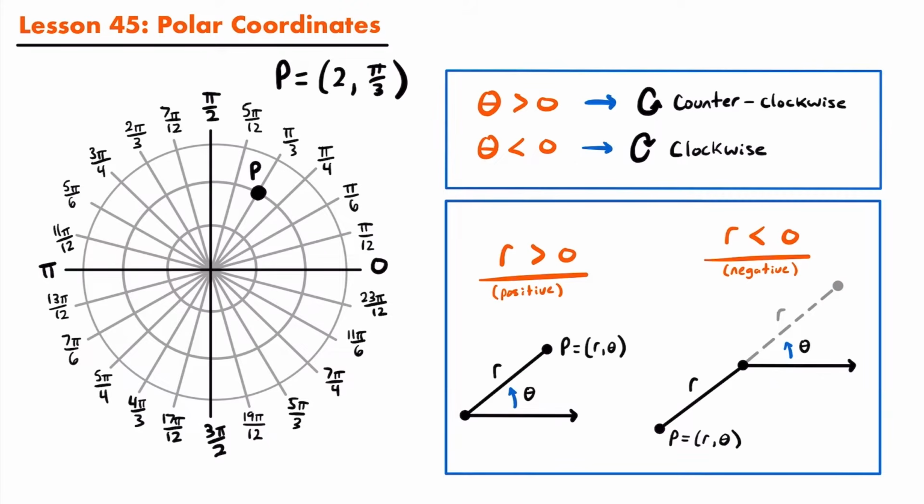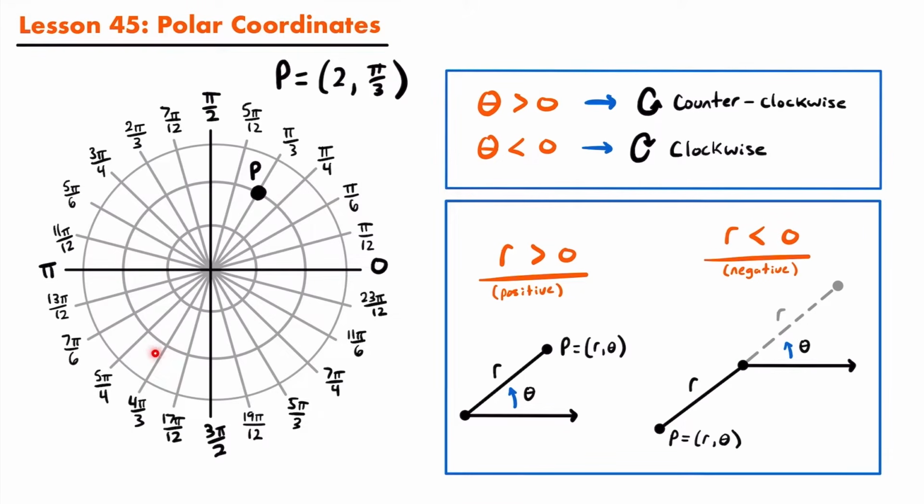All right, so it doesn't affect the angle. Notice that we still measure the angle first. We measure the angle from the polar axis. We measure the radius, but since it's negative, we then reflect it to the other side of the circle. So for example, if this point wasn't positive 2 pi divided by 3, but negative 2 pi divided by 3, we would measure to this point first. We would measure our angle. That's not going to change. But then instead of being at this point along this circle where the radius is 2, we're going to reflect it to the other side, which would be right here.